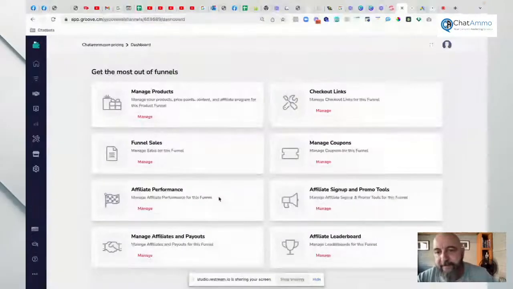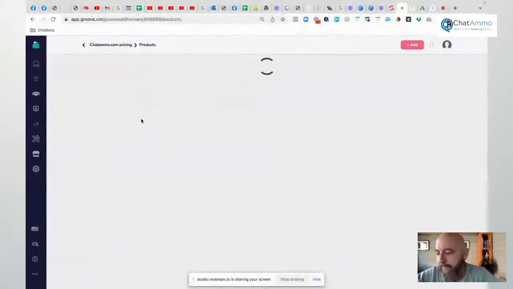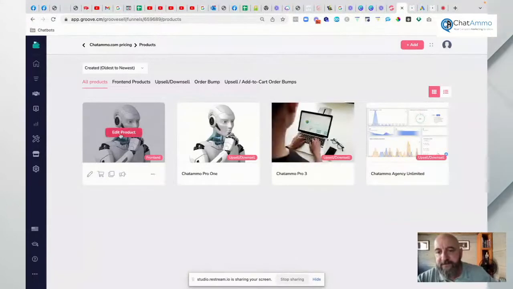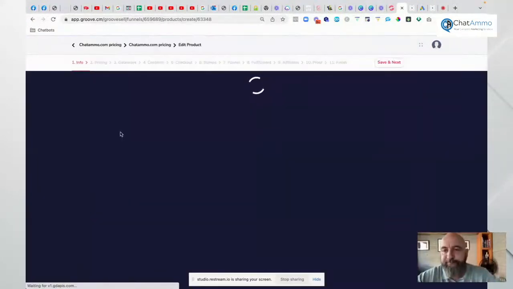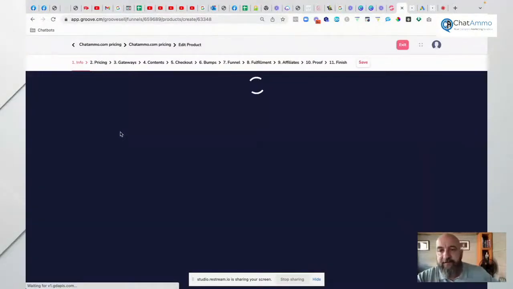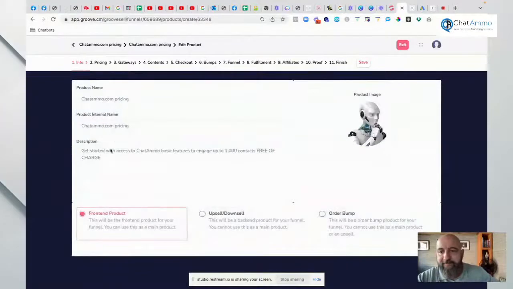Now, this is the way I've already set mine up, right? So we're going to go in here. I'm going to show the different things. First off, we have our front end, so this is the all free version. I'm going to fill out the particular info on this. The info is going to be free, obviously. So I've got a little name for it, the info there, and you're going to have 1,000 contacts free of charge. That should actually be 1,200 free of charge. And let's just click save.